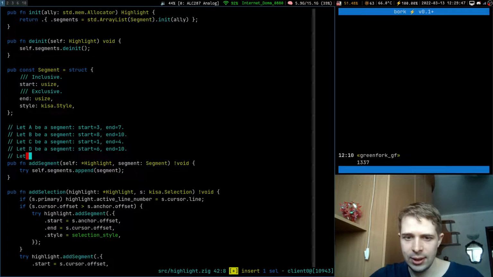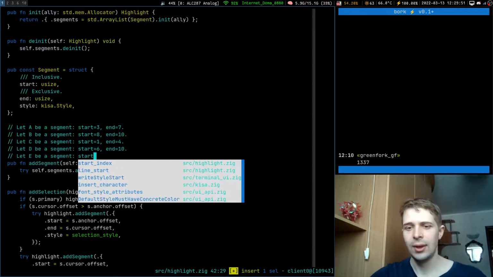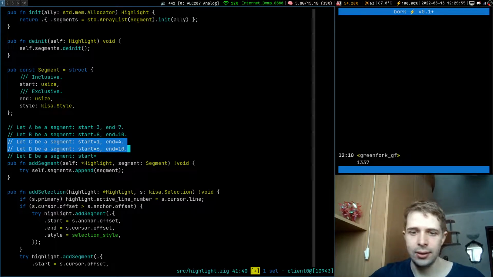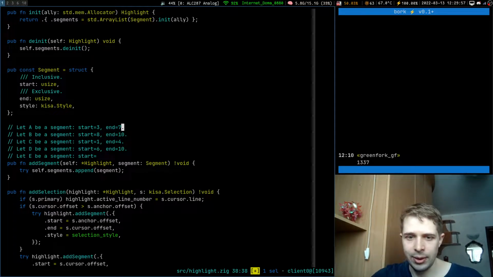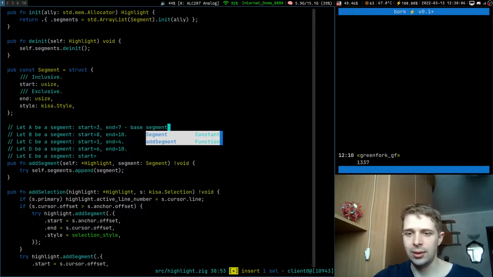Let A, B, C, D, E be a segment. Start will be, so these are from this side, right? Let's maybe let A be a segment, and a small addition like base segment.